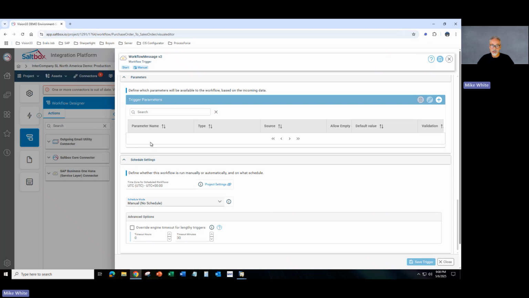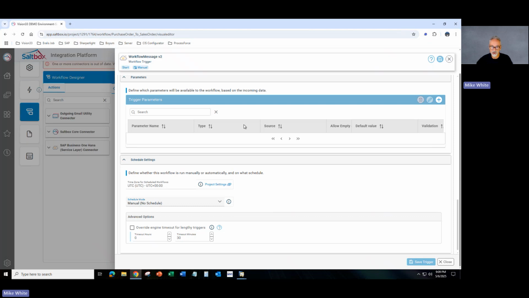A parameter says that if a new purchase order is entered and it's an intercompany trade purchase order, kick off this workflow and automatically create the offsetting sales order. What the time will do is, in this case here, if I tick this box, every 30 minutes, every hour, every 15 minutes, once a day, twice a day, wake up and take any new intercompany trade purchase orders and then create the offsetting sales orders. All right, so let's go ahead and close the trigger.